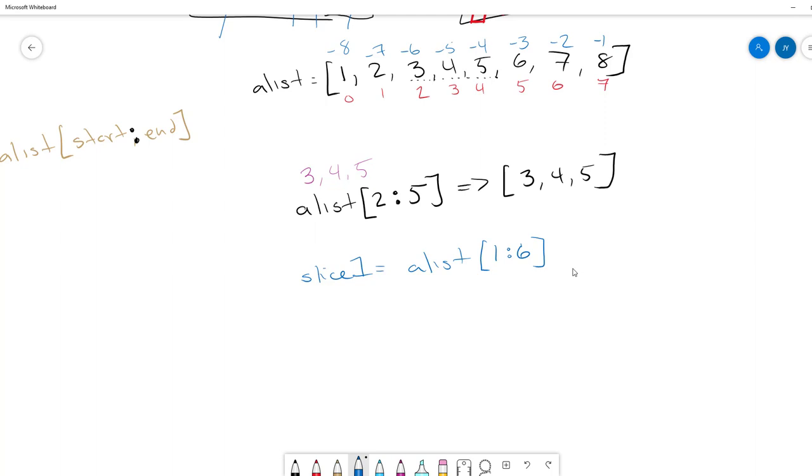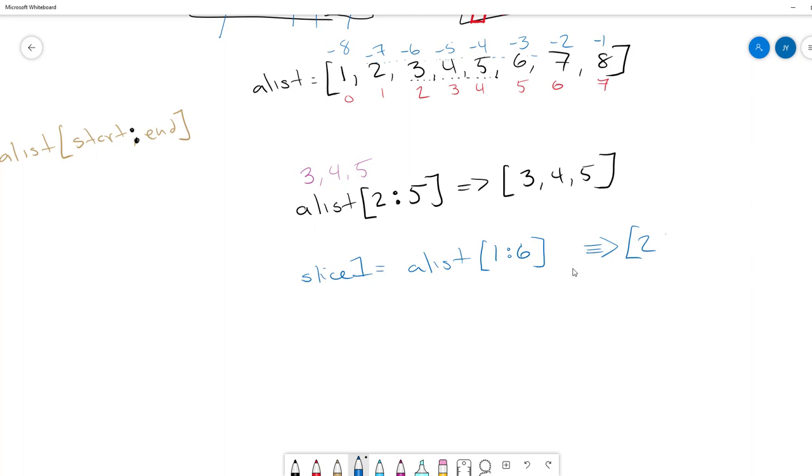Well, that chunk would now be equal to having the item from index 1, so that's the 2. It's going to include up to, but not including, the element at location 6. So it counts all the way up to location 6, but not including it. So in this case, it's the number 6.